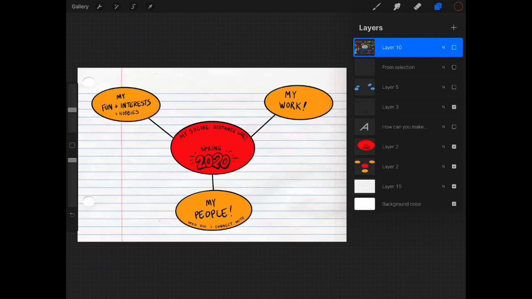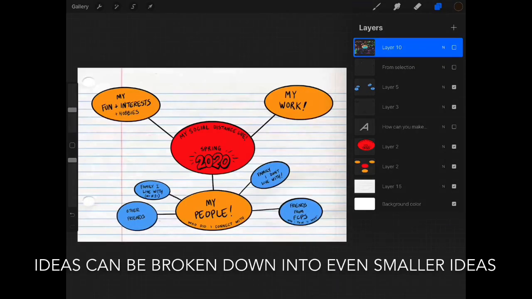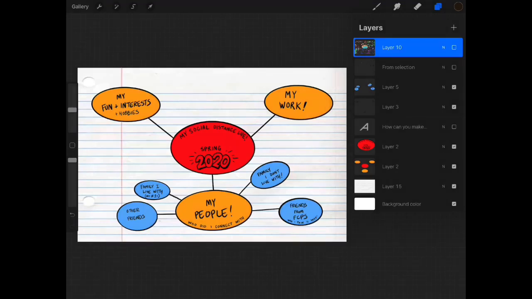Now, whenever we're in regular life without social distancing, I interact with a lot of people. But since we've been in our houses, I've really talked to a smaller amount of people. So I'm just going to focus on those people during this activity. And I want to think about different groups of people. So what I'm going to do is add in, we go from big idea of social distancing to smaller idea of my people, and then that spreads out into even smaller ideas. Who are the family that I live with? Family that I don't live with? My other friends, and even friends that I've made since I've worked at Fairfax County Public Schools. But I'm just focusing on people who I've been talking to every day through social distancing.